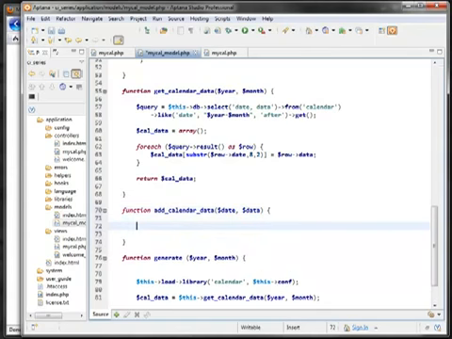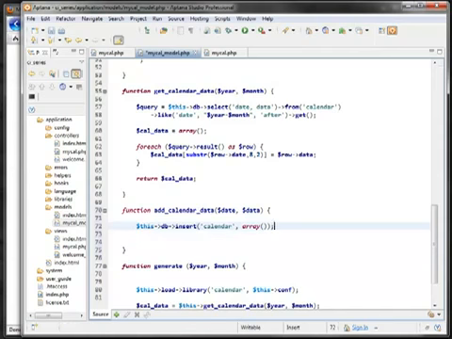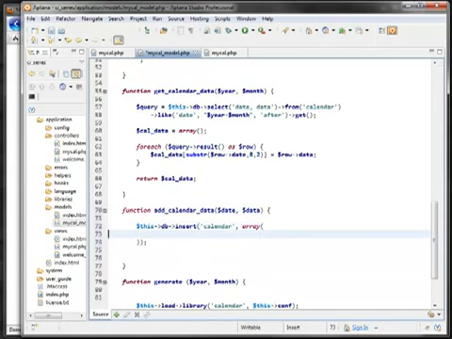And it's going to insert, so using the database class, we can insert calendar to the calendar table and pass the data into this second parameter as an array.